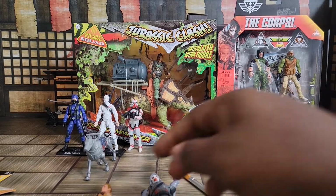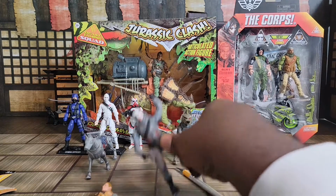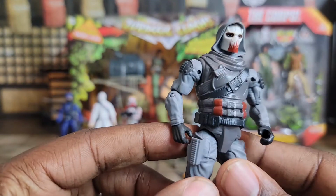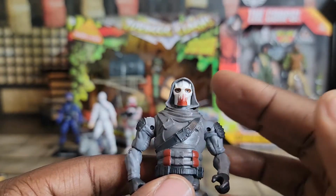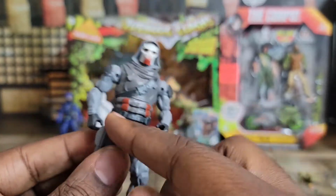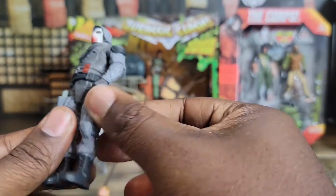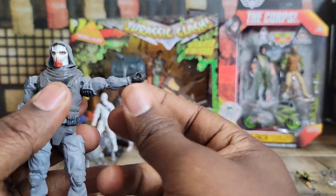All right, so I have some of this stuff open now. I also decided to bring in some of my other figures so we can see what they look like next to each other. And here we have some of the Final Faction. I really like some of the little details that they put in with these figures, like the shadow, the mask. They have holsters, so these little guns can go in. These little details where they're not molded in are very nice. And they have solid articulation.